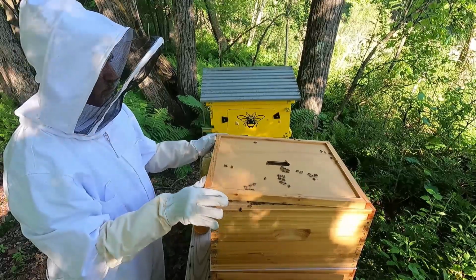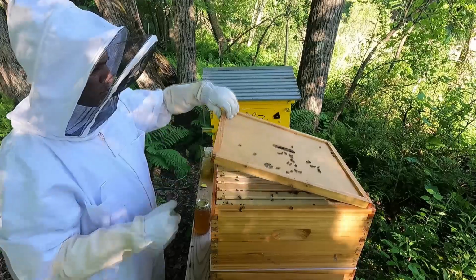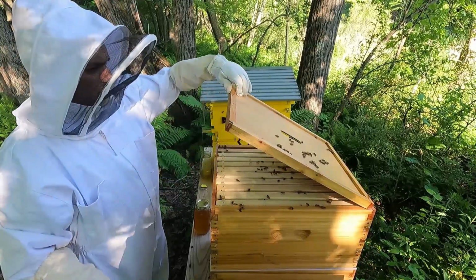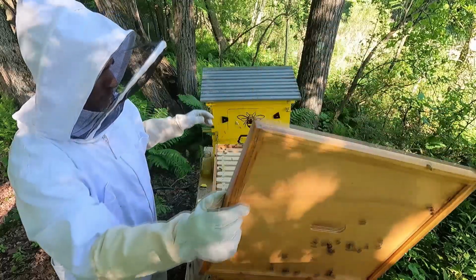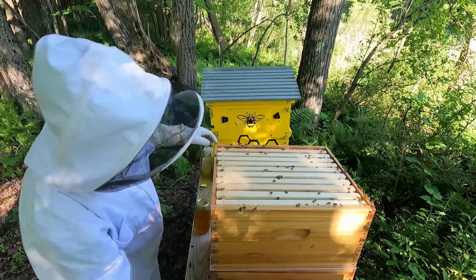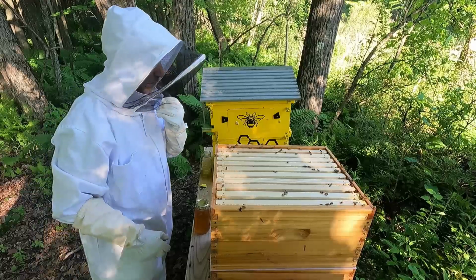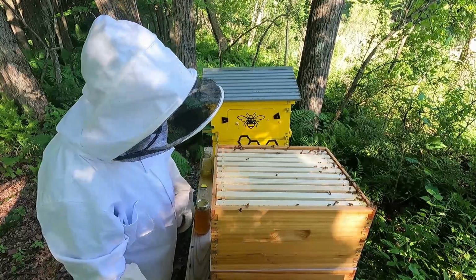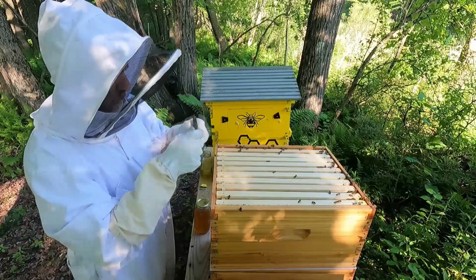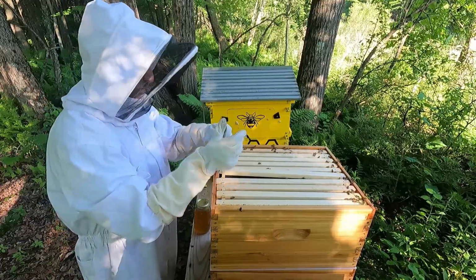But like I said, it's been about 4 weeks, so I'm excited to see what is actually happening up in this honey super. There should be a decent start to honey retention up here. The bees should be building out the honey cells, and if for no other reason, they should be doing this for winter storage. But I'm excited to see what's actually happening in here.